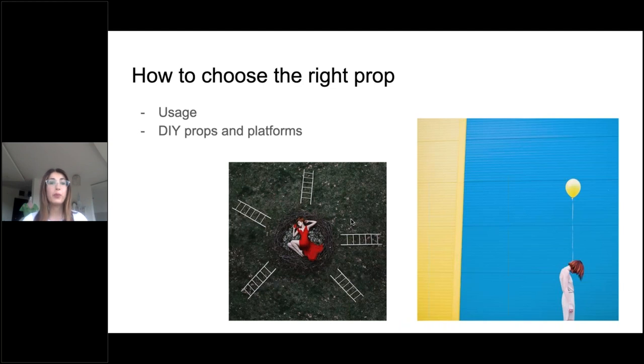Props are also a main element in every photography concept. Props make a photo interesting — with props, you're playing in the photos. How many elements you have in the photo is how much you're doing the composition. At the beginning, use only one prop, like a balloon. On the right photo, I used a young woman, a balloon, and a yellow wall — the yellow balloon and yellow wall create a great composition. I didn't frustrate myself with more elements. Less is more at the beginning. The props are telling the stories.